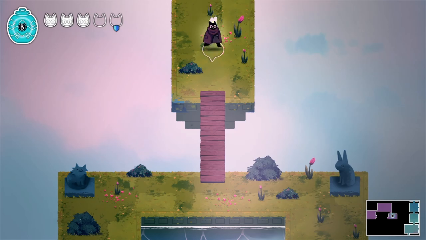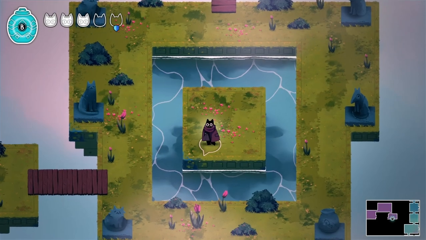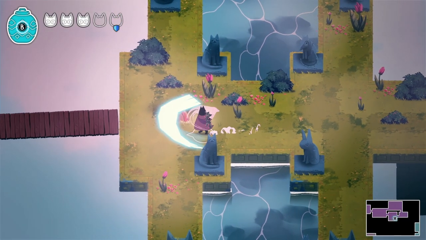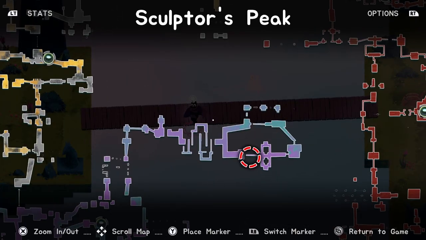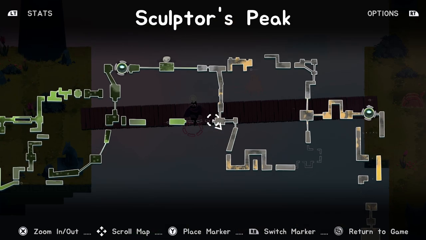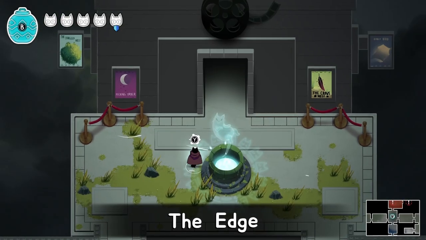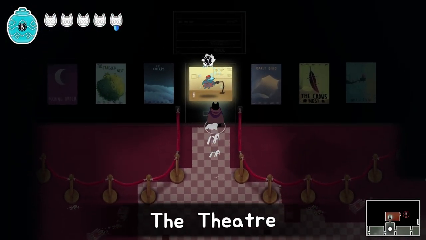Give me reel. There's the reel. Okay, you've collected all three reels. Go back to Dagoberg. As soon as I explore this area. Alright. Theatre time. Okay. So this is where I have to go now that I have all the reels. And the other exclamation point is, hey, this is the next big thing to do.